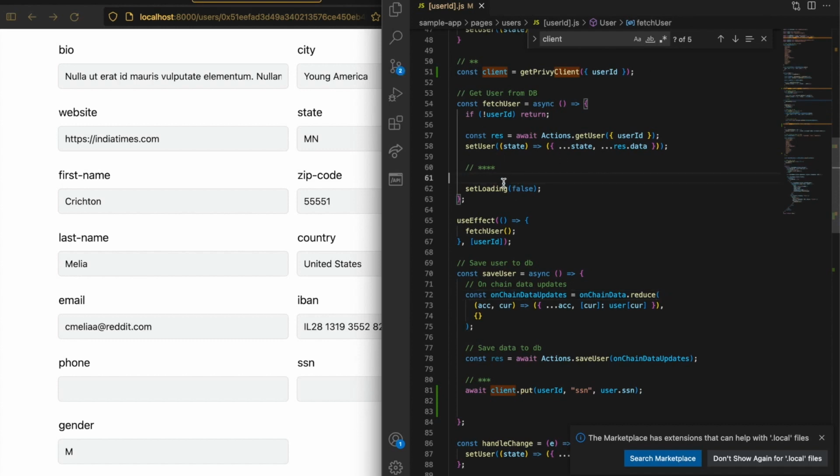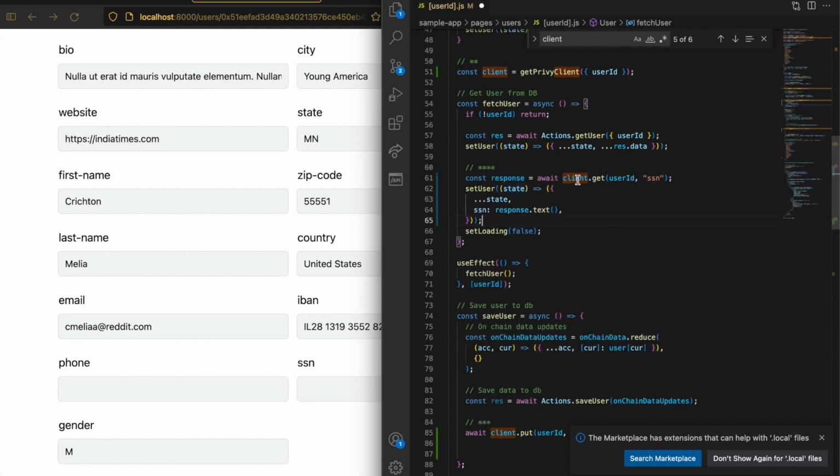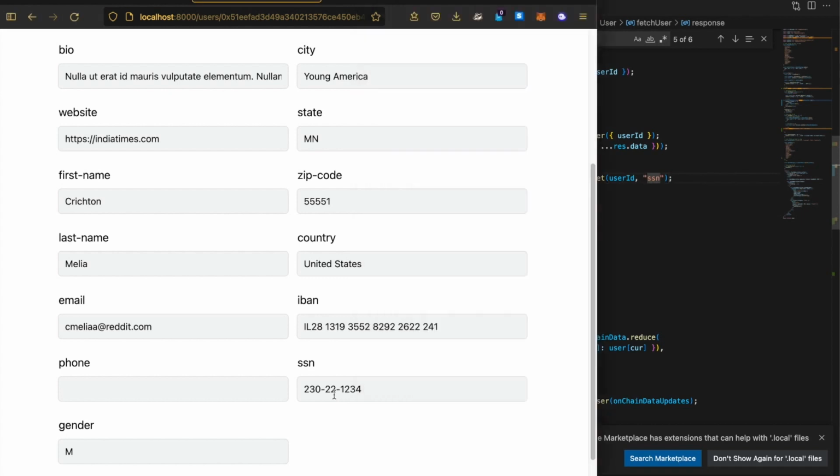Coming back to my React app, I can just add the call. We ask for this user's SSN and set it in our UI here. And here we go. You can see the SSN appear back in the admin dashboard. Awesome. So with three simple lines of code, importing the client, Privy Put to encrypt and store data, Privy Get to retrieve and decrypt it, I've taken on user data into my Web3 app without writing one line of backend code or adding any data to my DB. No data itself ever leaves the client unencrypted. Privy can never see any of it.